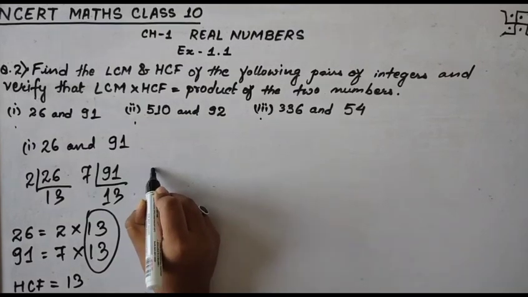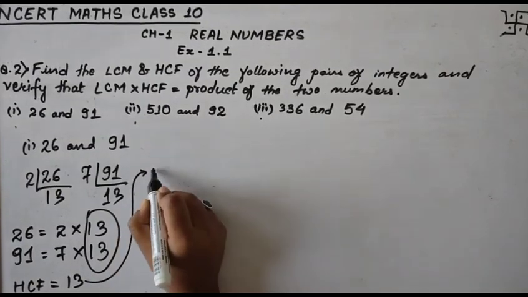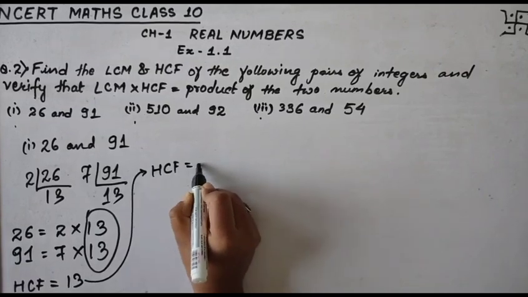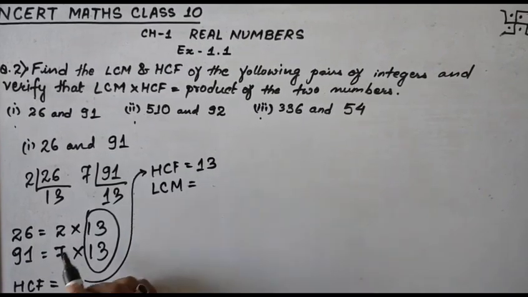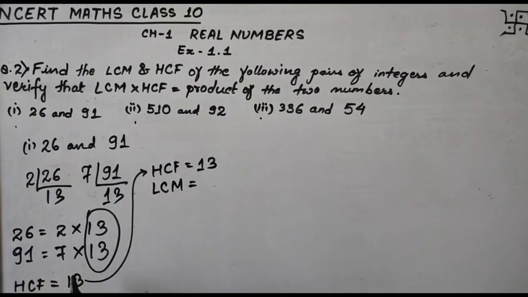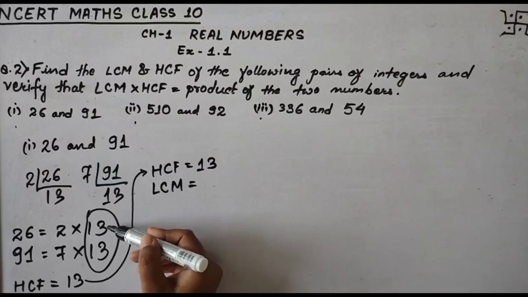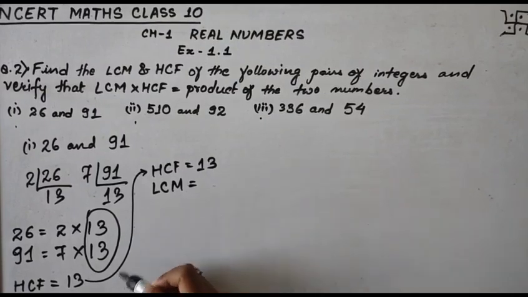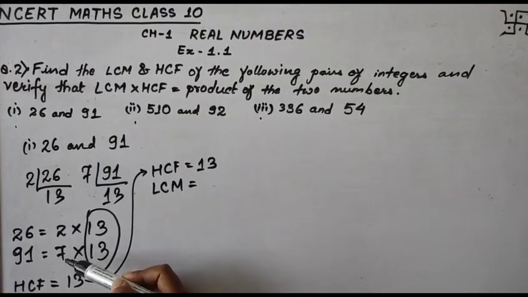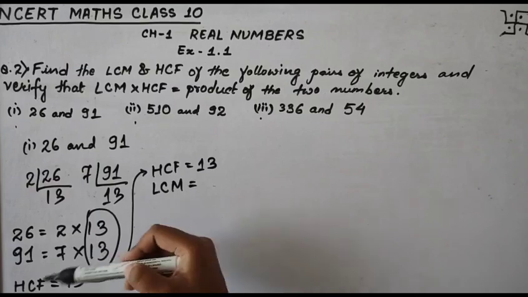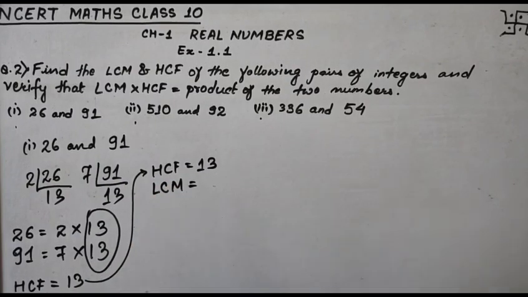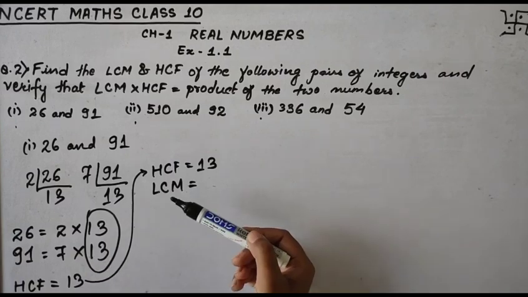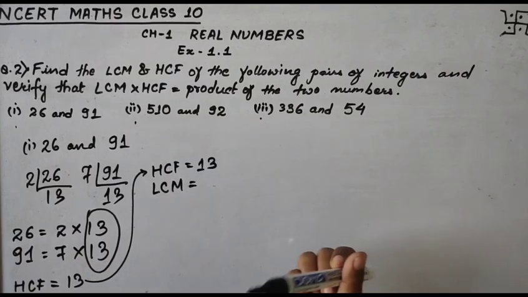Again, for the LCM, let me write over here, HCF is 13 and the LCM will be all the numbers with their highest powers. For common numbers we have to write it once. For all the numbers that are not common, we have to write the highest power of it. Since we only have two to three numbers over here, the actual meaning of how to write the LCM I'll teach you while we do the larger numbers.